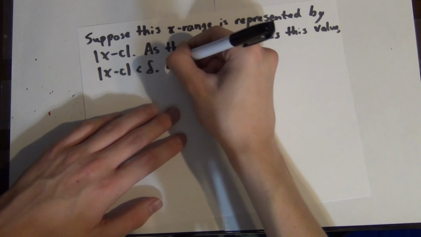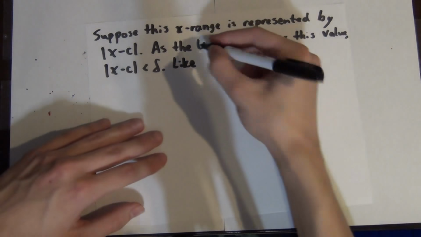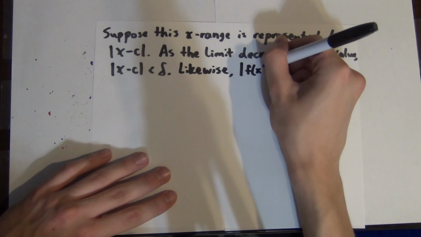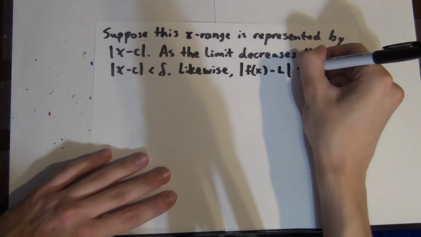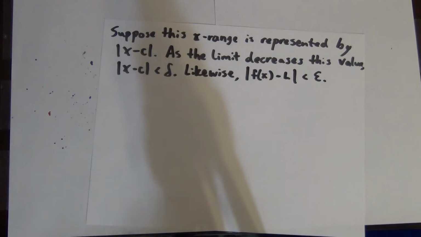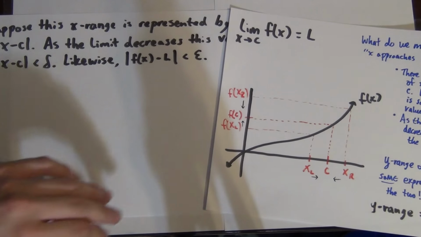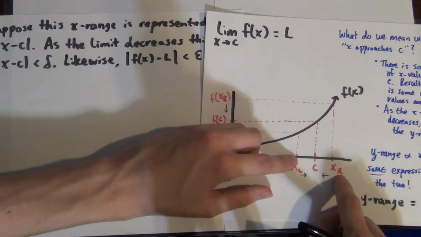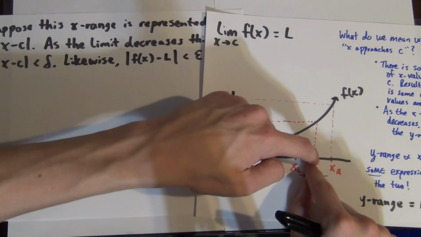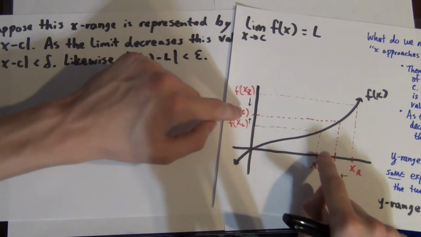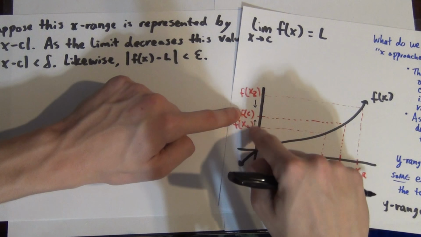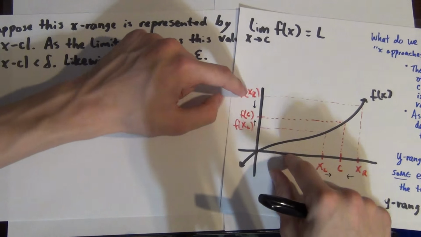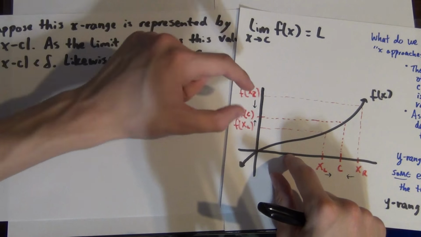Right? So likewise, because I said there's a relationship between the x values and the y values, I can say that if there's a range of x values, the distance between my function and my limit value also has a y range. So what this means, tracking it back to my good old picture, is if I have some sort of a range, we'll call it delta. So negative delta, positive delta, it's a distance of delta that my x has to stay within. The distance between x and c can at most be delta. Then my function value has to also be within a range that is at most epsilon, right? Wherever my function f of x is equal to, the distance between that and my limit has to be within some epsilon.